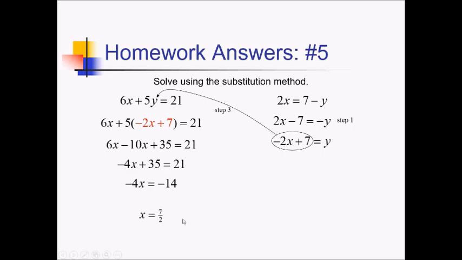We still need to find the y value. So I need to plug 7 over 2 in for x in an equation that also has y in it. Well, how about this equation over here where we basically just got y by itself? So let's replace this x with 7 over 2. So we can write -2 times 7 over 2 plus 7 equals y. And fractions aren't a ton of fun to multiply by, but the key on this is you're basically dividing by the denominator and multiplying by the numerator. So -2 divided by 2 would give me -1, times 7 would give me -7, and we still have that plus 7 there as well. And -7 plus 7, well, that's not so bad, that's just 0. So our final answer is the point 7/2, 0.